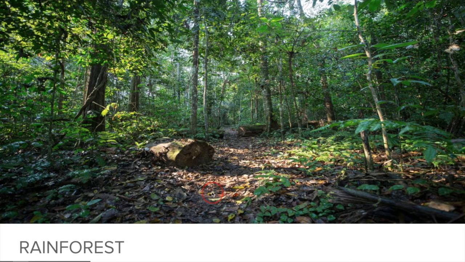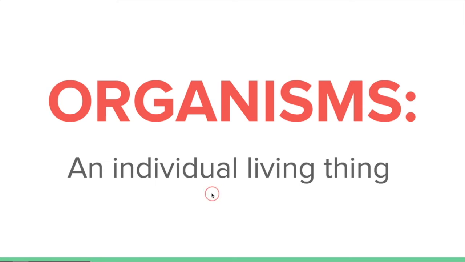All right. Now let's move on to our second definition. We're talking about organisms, and you may be wondering, what is an organism? Well, an organism is any individual living thing. There are many different living things, and we will explore that next. But for right now, you will have 2 minutes to add the word organisms into your science journal on the vocabulary page. An organism is an individual living thing.